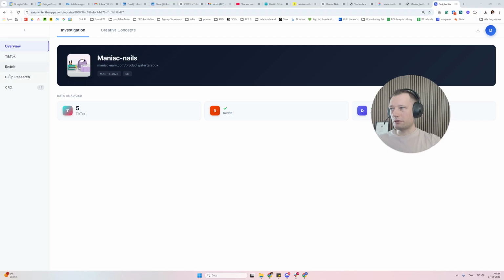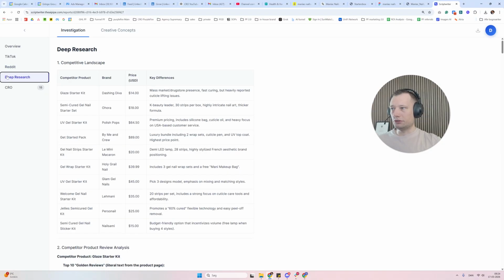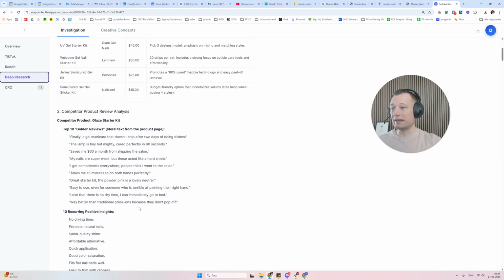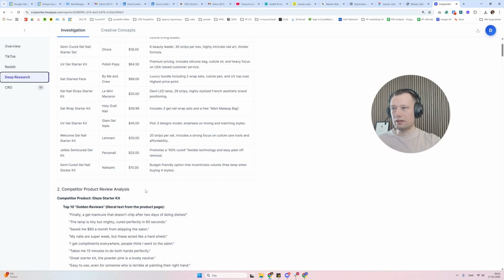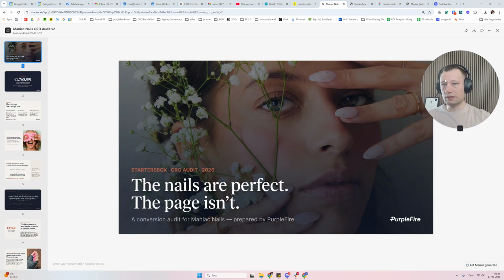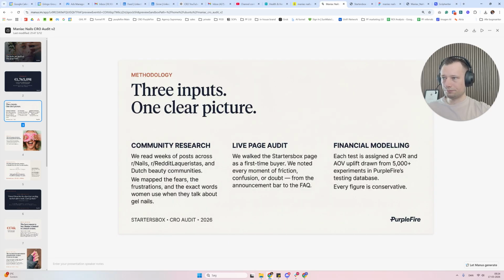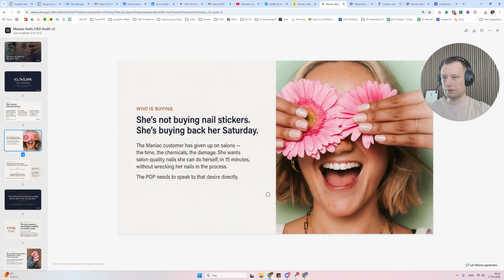And then under TikTok, Reddit, and deep research, I can find a lot of very, very good things very, very fast, right? You can see I ran the audit already. I can look at my Reddit report, my deep research report. Once I've done that, I can then pop that into AI tools and scan to see what are the issues on the website. I was able to do that and I found a lot of very interesting things. One of the things I want to show you is that I was able to create this presentation for them based on the audit, and I found some really cool things. Basically, it goes over what we did, but I think this is very interesting.